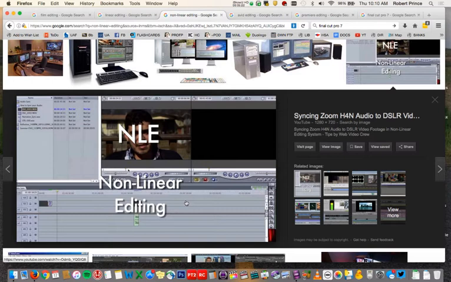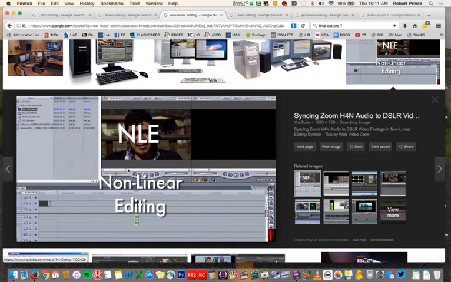But anyway, I digress. So nonlinear editing basically means that we do not have to drop everything down in a line one after another. We can throw some things in, move them all around, change the order very easily. And that was really amazing for video editors like me who'd gotten used to just having to drop things in one at a time. And if you screwed something up, you have to start over, or it was very complicated.